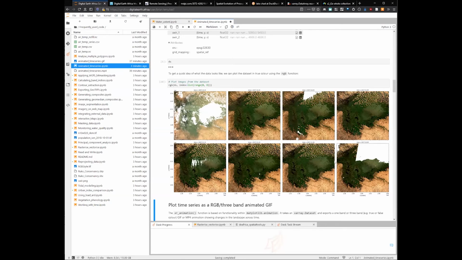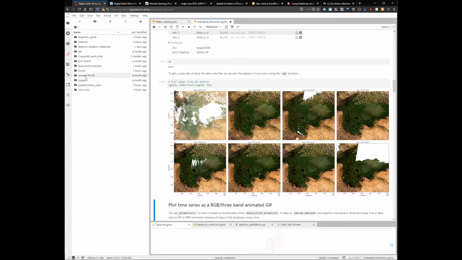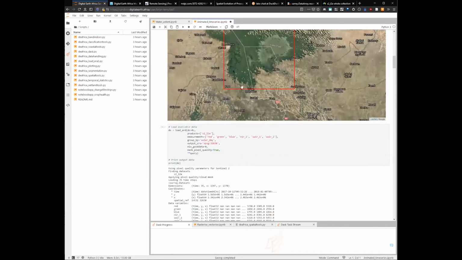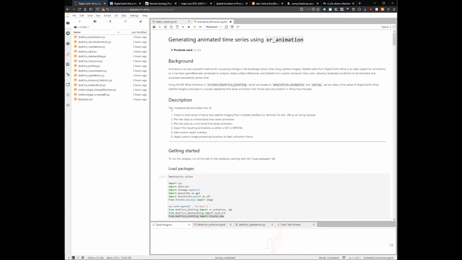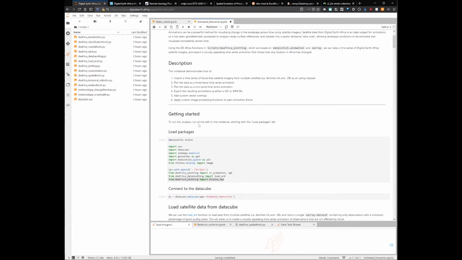But now at least I have a complete picture. Somebody was asking if you can change the time of the animation frame. Yes, you can. It is a little bit fast by default. And let's say you had a question like that on your own. Keep in mind that these are just Python scripts that live on the data cube. Sorry, there was a question in chat. I should state for the video and everybody else that somebody was asking if you can change the time of the animation frames.